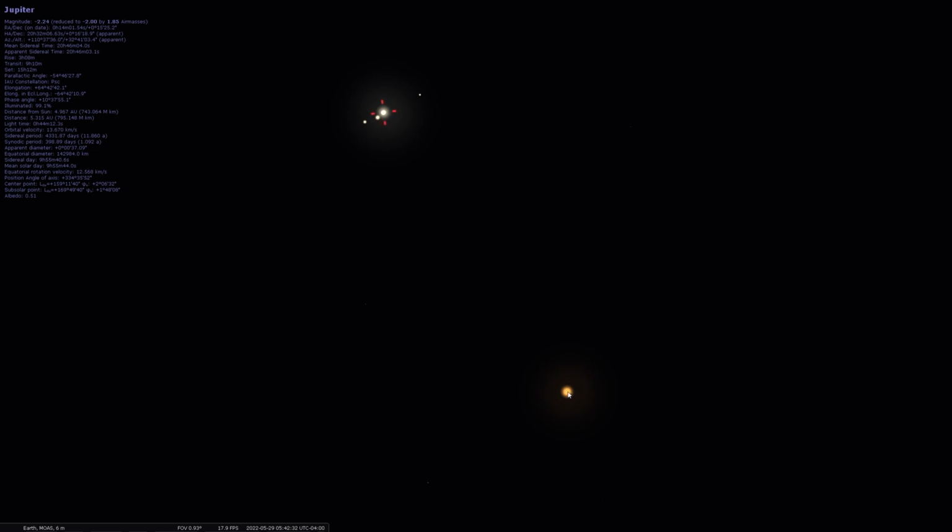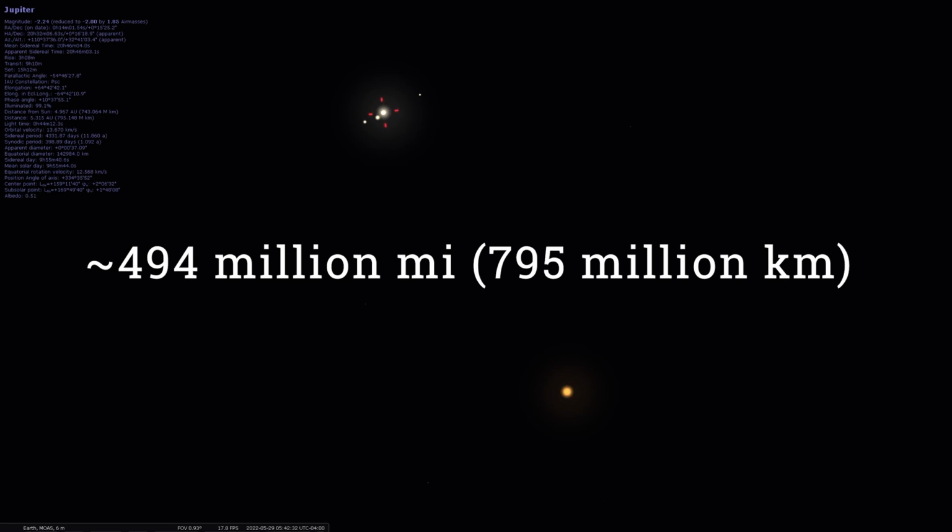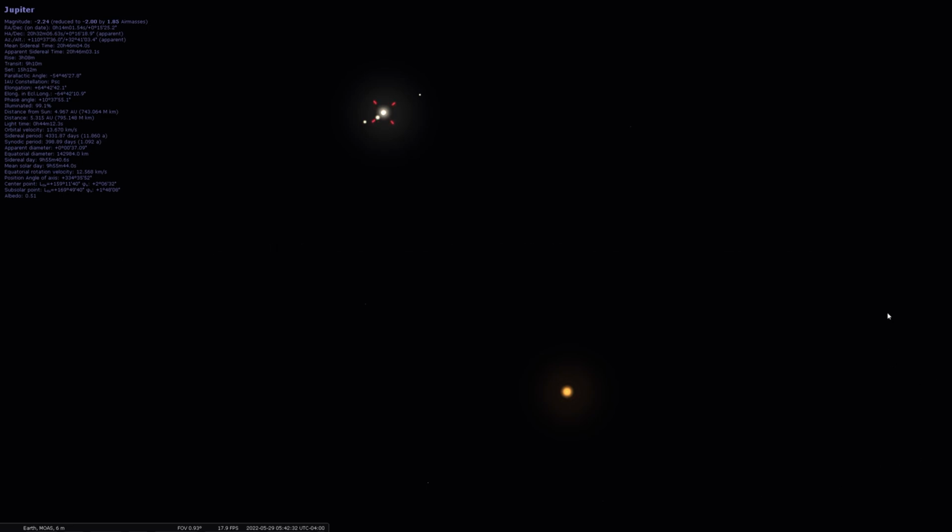And there is Mars. Now keep in mind, they are very different distances away from us. On this morning, Jupiter is about 494 million miles away, and Mars is about 137 million miles away. So they are pretty far from each other and from us. And even though Mars is closer, Mars is only half the size of Earth and not the most reflective planet. It has that very brownish red color where its albedo is not as high as maybe Jupiter. Jupiter is much larger than Earth and has a much more reflective atmosphere. So it makes it shine very bright, usually as the second brightest planet in the sky. Sometimes Mars gets brighter than Jupiter, but that's when Mars is really close to us, near opposition.